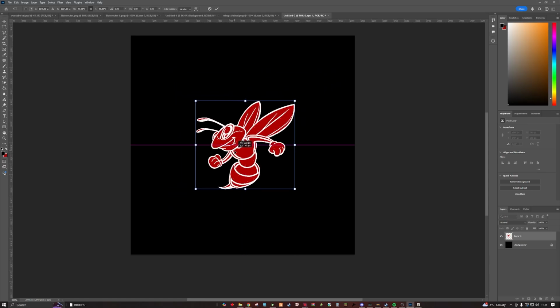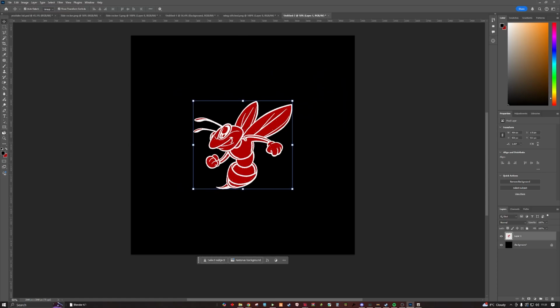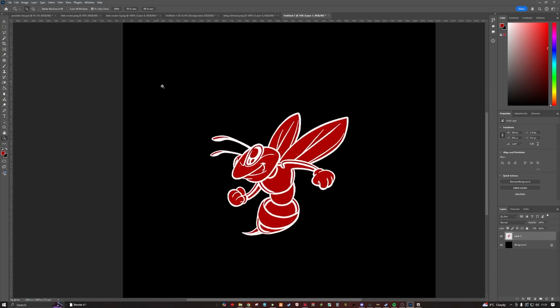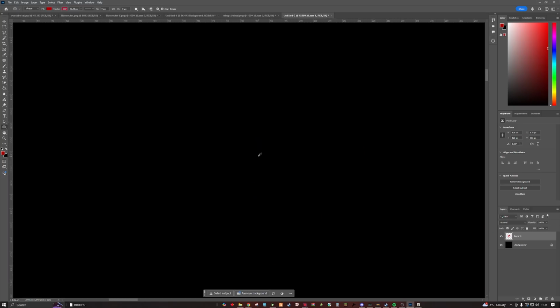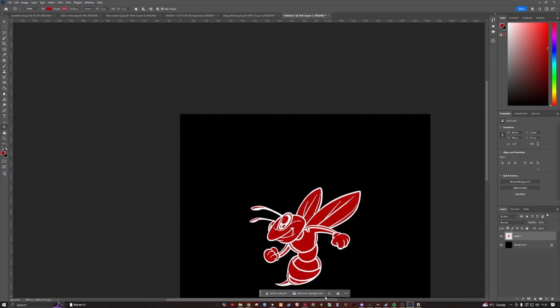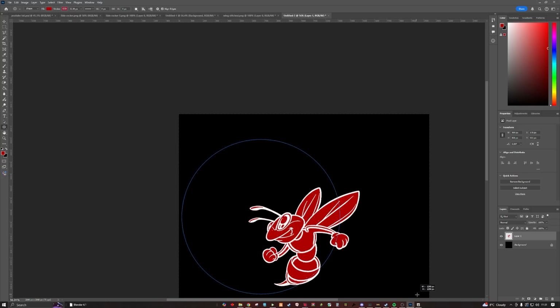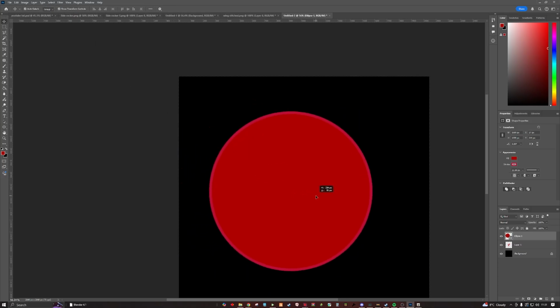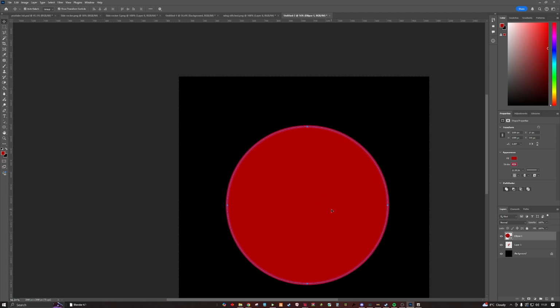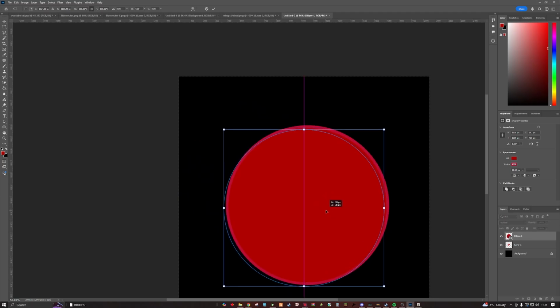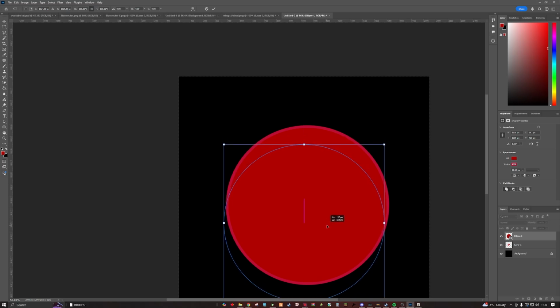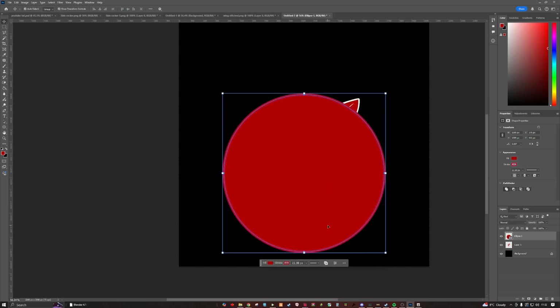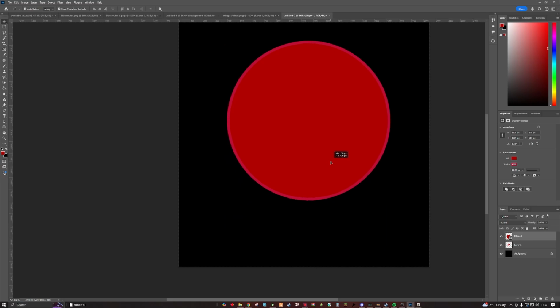Because it's in a circle as well, I'm going to try some. I don't know if this is going to work. But we're going to try it. So this is all centered. It's not centered at all.